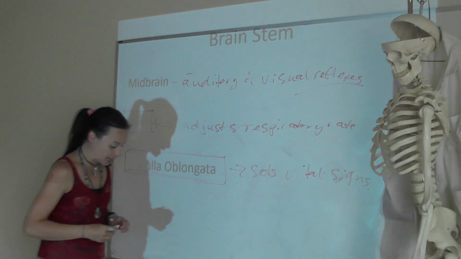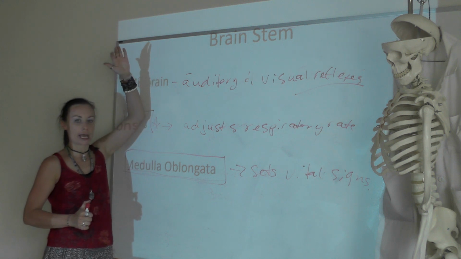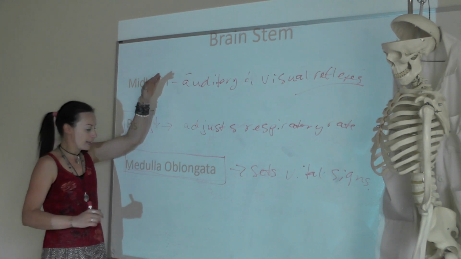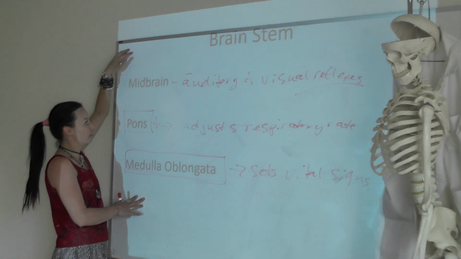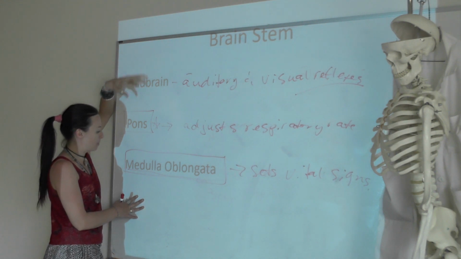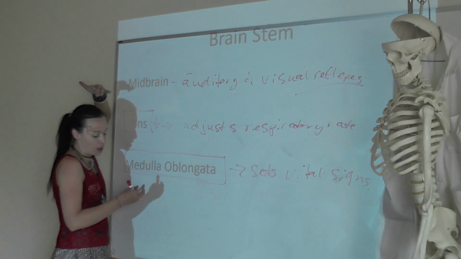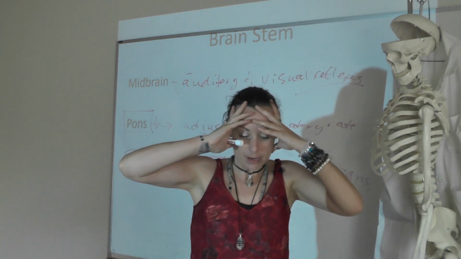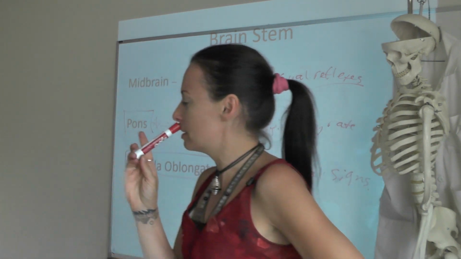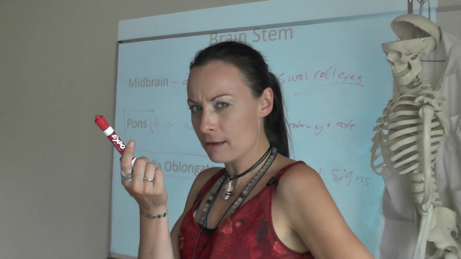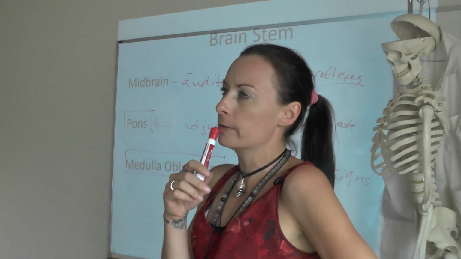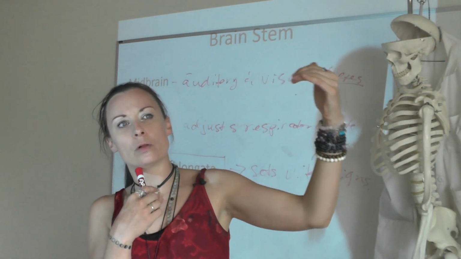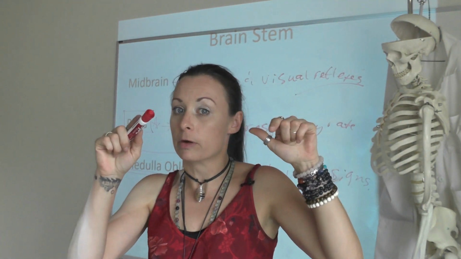And so the thing that you can tell about organisms is how important something is for an organism by how closely related our brains are. And I can tell you lizards have brain stems with a midbrain, a pons, and a medulla oblongata. Sure, they also have a diencephalon. Sure, they also have a cerebrum. But what do you imagine a lizard's cerebrum is thinking about? How can I get that fly the quickest? It's definitely not pondering how far away is that star, and what is the impact of its gravitational pull on me? That stuff is all in your cerebrum.